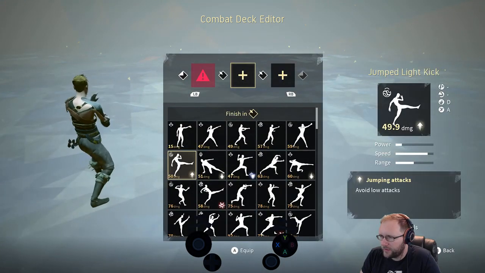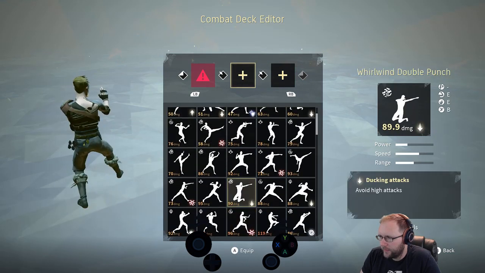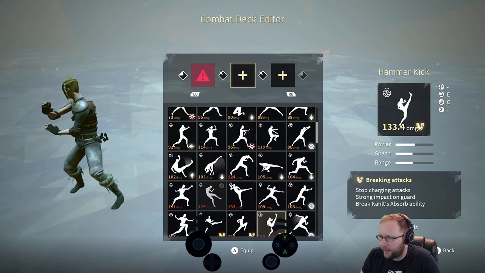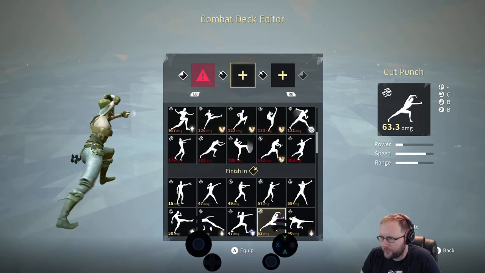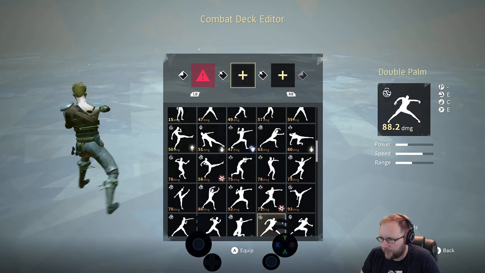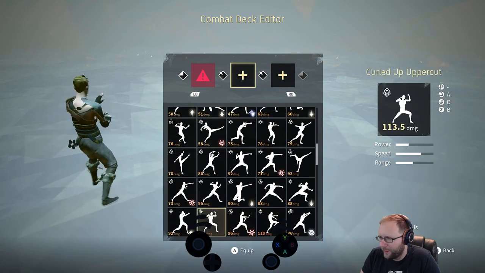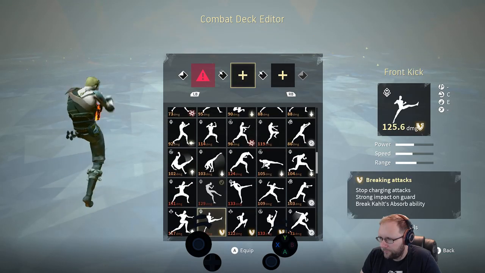And what about this one? I want something interesting, something unique in the center here. Maybe not liver knee. What's the other knee? Where's bounce knee? Because I hardly ever use bounce knee. It's not a great move, but I want to see if we can make it work right there in the second slot. That's liver knee again. Can you even get to bounce knee? You should be able to. It's like every move.